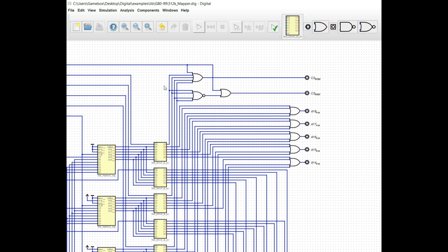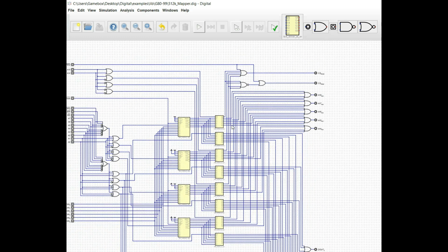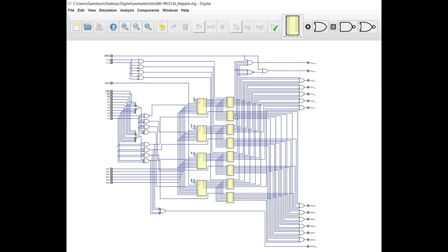However, on the second set that we have here, we obviously want to make sure that at least one of these is high, and we NOT it on the output of that OR gate, which is actually a NOR gate, if you will. But we NOT it. So if one of those is high, the output here goes low. If memory request is also low, then that means that the chip select for the RAM is going to go low. So that is pretty self-explanatory.